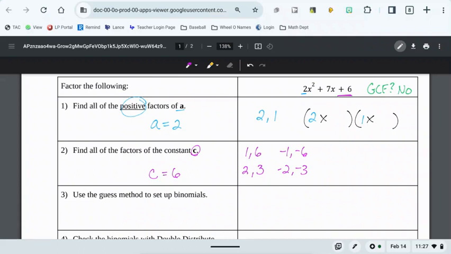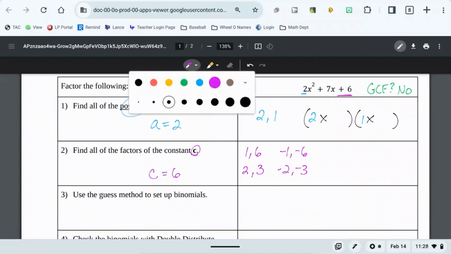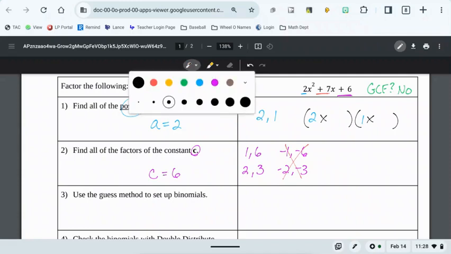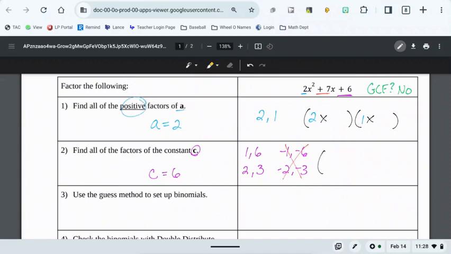So now in this situation, because our middle term, let me switch over to red, is a positive number, and our constant c is positive, we are not interested in our negative factors. Okay, and again, if this is a strategy that you're still not too confident with, you can try all the different factors, but it just extends that process a little bit, but that's okay because we are better off getting it correct and taking a little extra time.